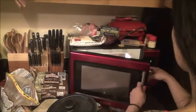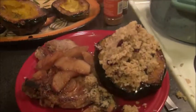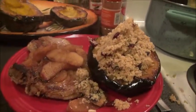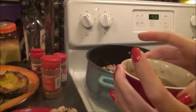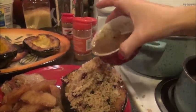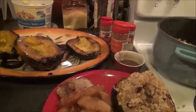Yep, I'm going to microwave this guy up here for about 15 seconds or so. Let's clear him off. I'm going to put him in the microwave here, and we're going to top the tops of this guy up with all that nice brown sugar and the nice cloves and all that stuff again. Right over the top, like a little juice over the top of it, like a little sauce. Look at this. Melted butter. And take a little spoon here and stir them up. Stir, stir, stir. And right over the top of that bad boy. Yeah. Just right over the top. Some butter and some cinnamon and sugar and some cloves.